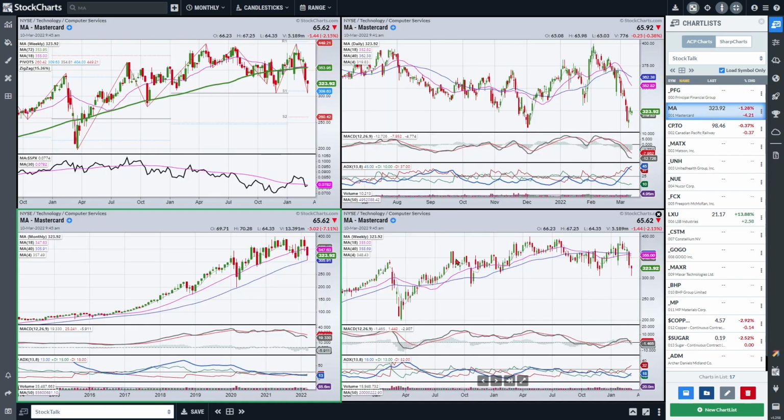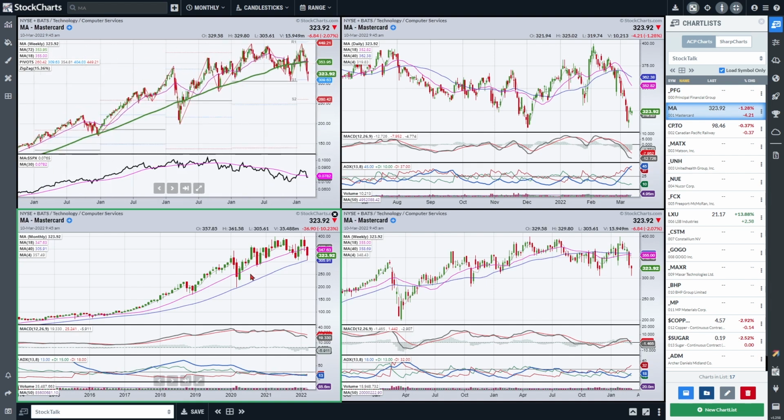Let's look at Mastercard. So we've got a long-term uptrend that is definitely losing some strength. And as this tested 400, so we went up to 400 here, everything looked okay the first time around, except for the ADX. You notice how when this went to a new high, a pretty strong new high, ADX was way low down in here. It didn't even get above 25. So that was sort of an early warning sign that the long-term trend was losing strength.